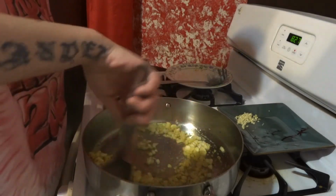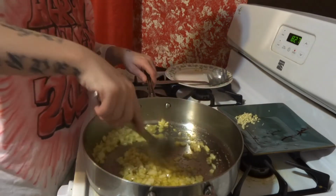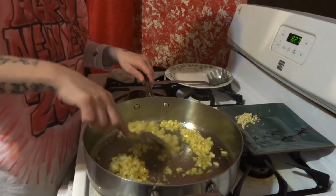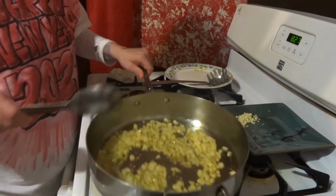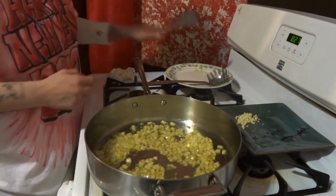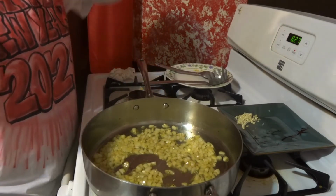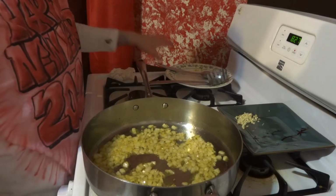Now it's almost getting there. I just want to be sure that it gets well done. Now this is going to be really good, something like if you want to bring family, friends over, whatever.